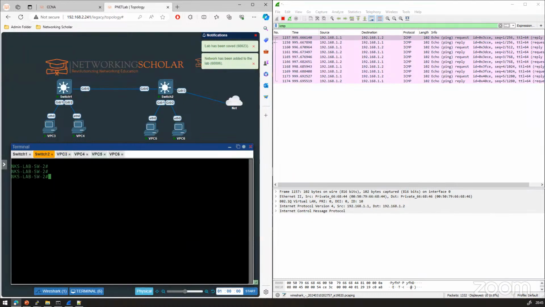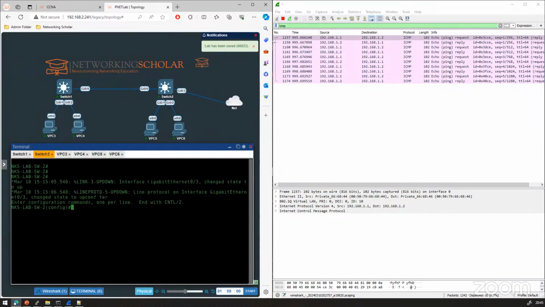So configure terminal, here you can see gig 0/3 is up. Interface gig 0/3, switchport mode access, switchport access VLAN 10. Okay, and let's check. No shut, exit, do show interface gig 0/3.